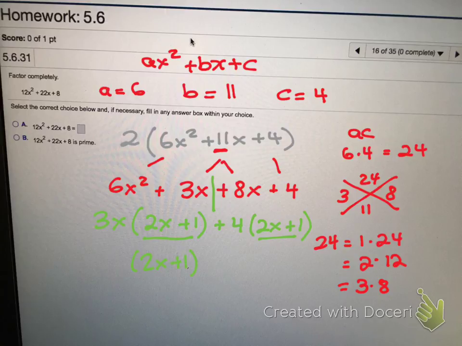This is basically your greatest common factor in form of a binomial now. That would be one factor, and the other factor is whatever's not underlined, in this case 3x plus 4. Don't forget to bring the 2 down. That was your GCF. Here you go. This would be the trinomial in factored form.